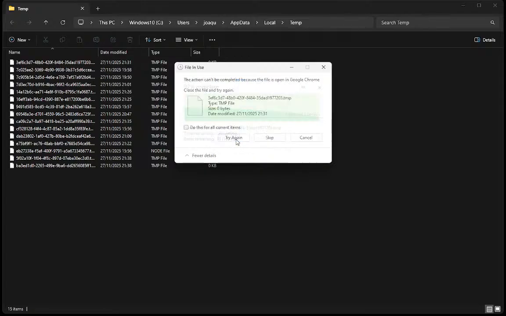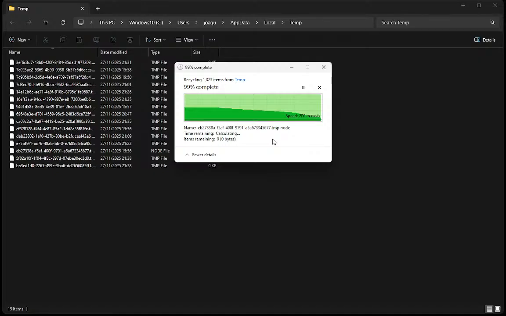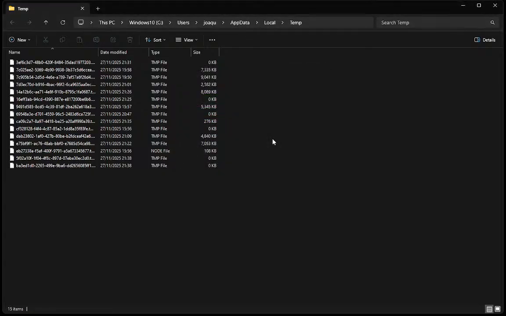Okay, try again just to make sure, and just do skip. Okay, and then you will delete the ones that are not in use, and these ones you can delete later on. In my case, I will do that later on, not now.